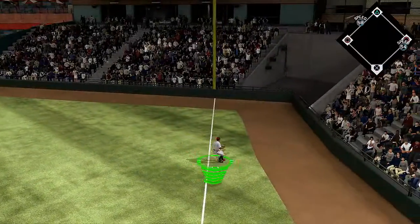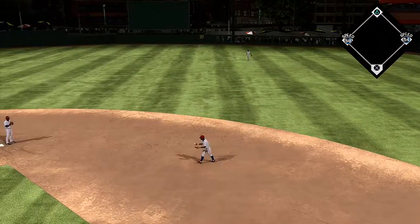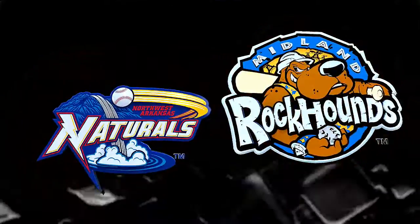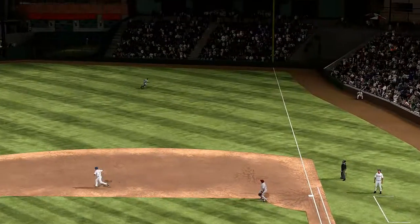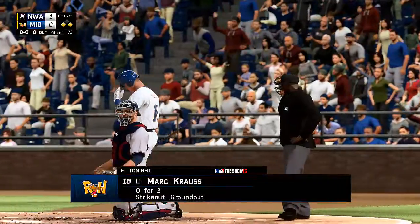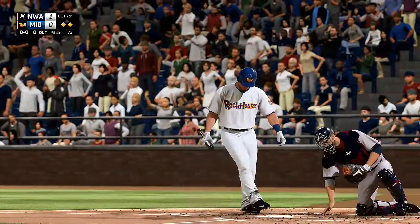And that finds some outfield grass. It's a base hit. And now they'll have runners at the corners to start off the inning. Well, this is taking a chance late in the ball game, but it's going to wind up working out for them. They roll the dice and send that runner from first, and down by a run, it's an ideal hit and run that moves that tying run up to third. Mark Krause will step in now as his guys look for a breakthrough here with a runner in scoring position.